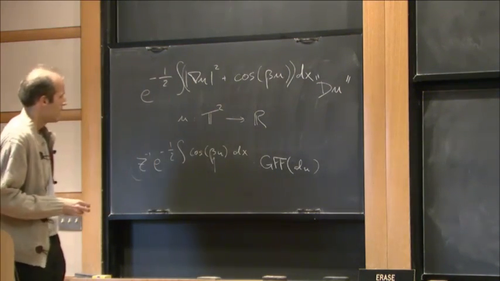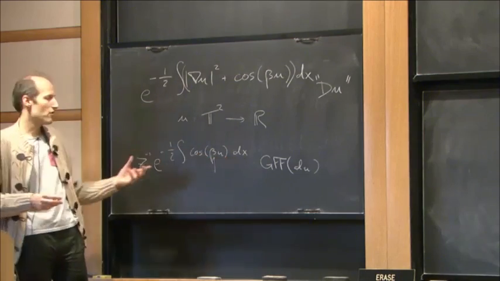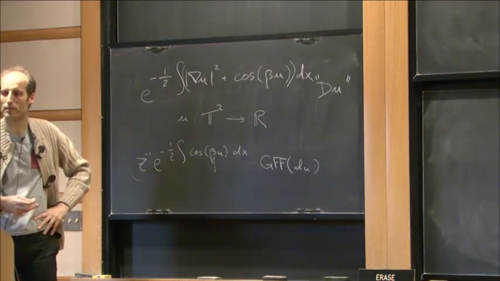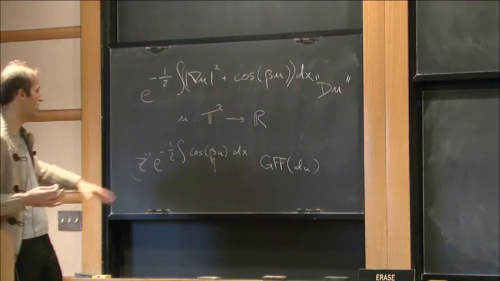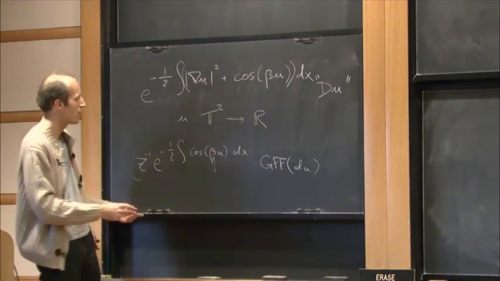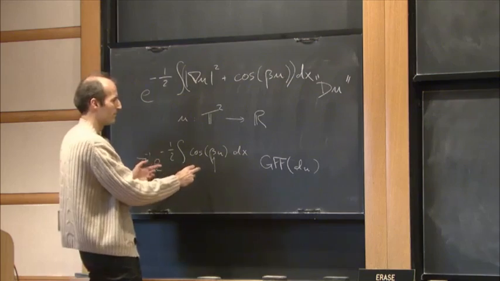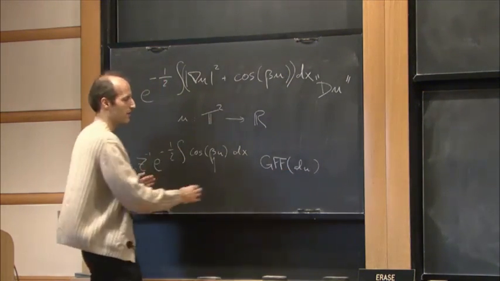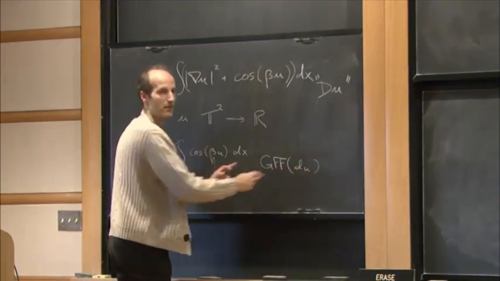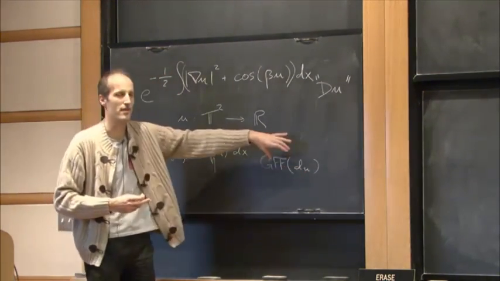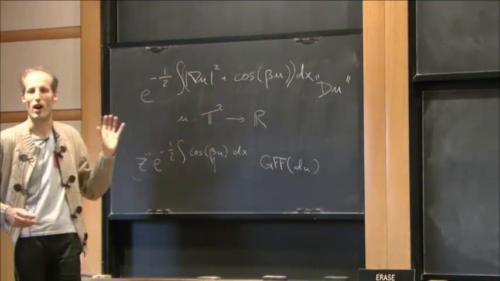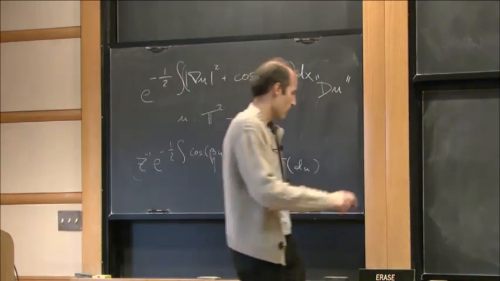Now, there's a natural dynamic. You could view this as some sort of measure on a space of distributions. And of course, as usual, there's the problem of what does this actually mean? You're going to see that if beta is too large, then for certain values of beta you can still make sense of this measure, but you cannot make sense of it in the way it's written here, in the sense that it doesn't actually have a density with respect to the free field. And this quantity here actually blows up.